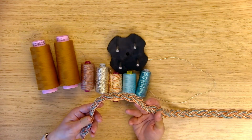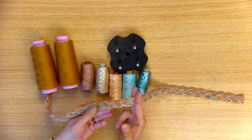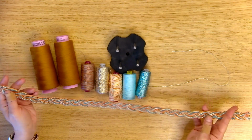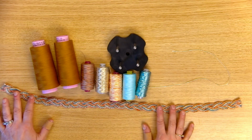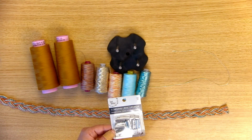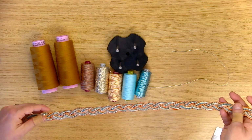You saw me wearing a headband made with this technique in the intro. And this is using 3 different stitches, stacked stitch on a belt loop. And then I made just 3 of them and braided them together. And then, of course, this could be used for so many different things. You could add it to little strap clamps with a little chain and a hook to make a bracelet, like you see there, right? You could do a headband like I did.